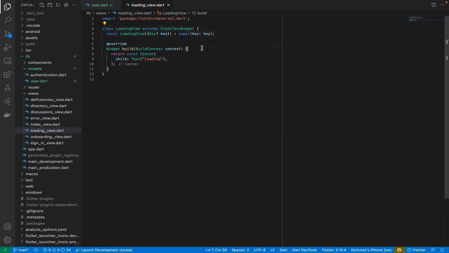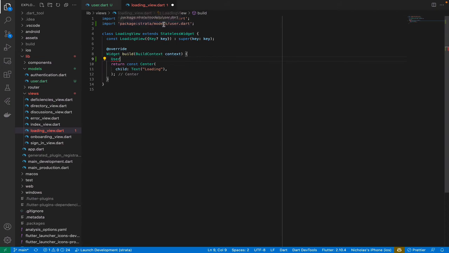If I go in here and I start typing user, you can see the compiler is trying to autocomplete for us, and it will automatically import our new model user into the file simply by hitting enter. Then we can create that object by providing the required ID string.